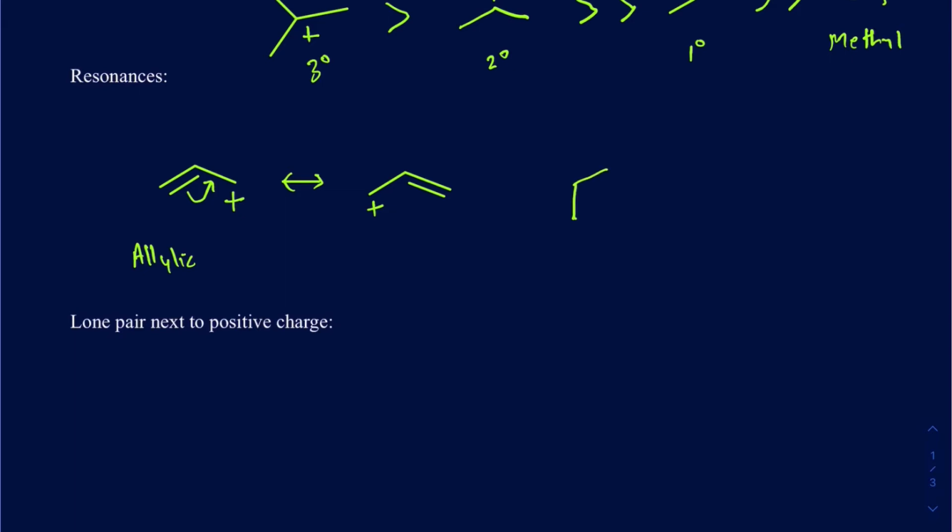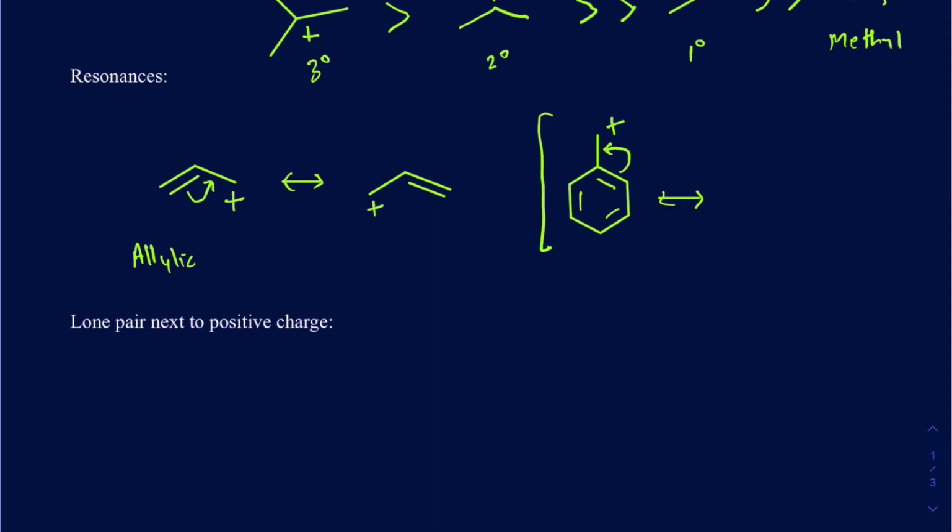The same reason why your benzylic carbocation is going to be more stable is because it can resonate the positive charge into the ring. So you got a positive charge there, and then obviously I'm not really going to draw all these resonance structures, but just get an idea that this can go down here, and you can have a bunch of resonance structures.